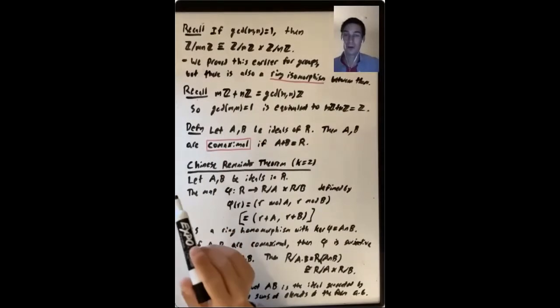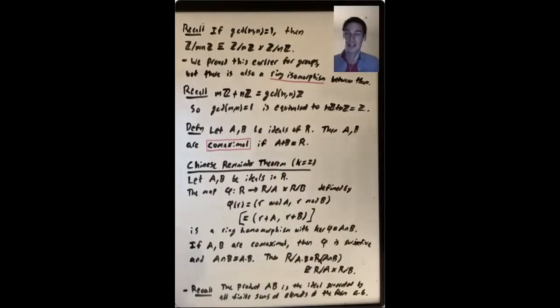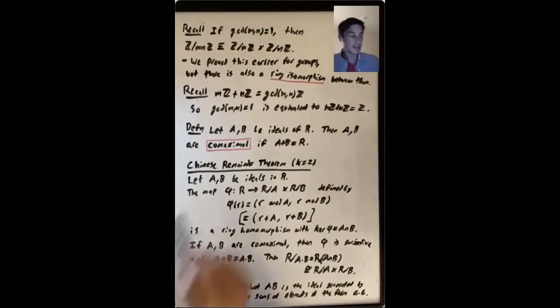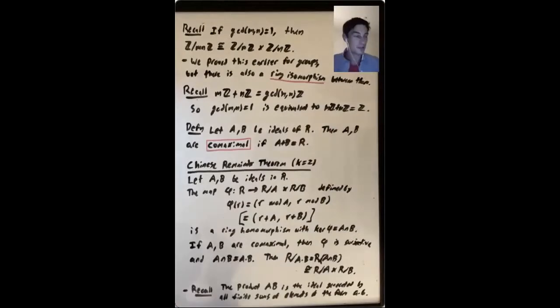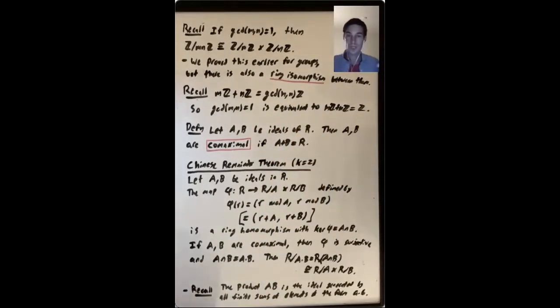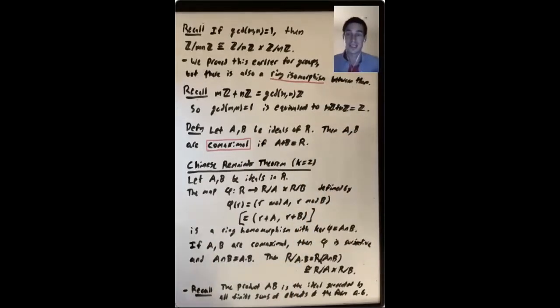Let's also recall one more thing. We saw the sum of two ideals. Remember, the sum of I and J is just the collection of all of the things that are something in I plus something in J. So if you take MZ plus NZ, what do you get? Well, every ideal in Z is principal. It's generated by the GCD of M and N. So it's this principal ideal generated by GCD(M, N) Z. Okay, so the GCD being equal to 1 is equivalent to MZ plus NZ being the whole ring Z.